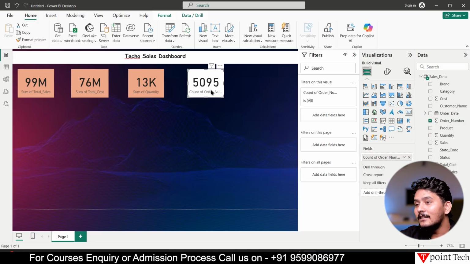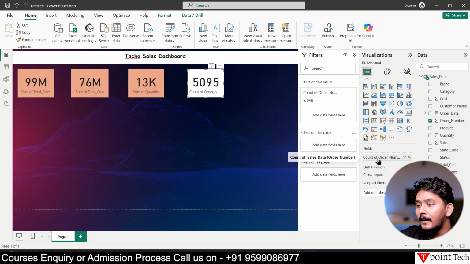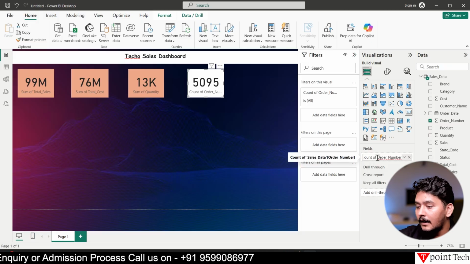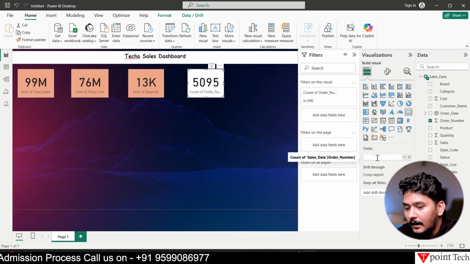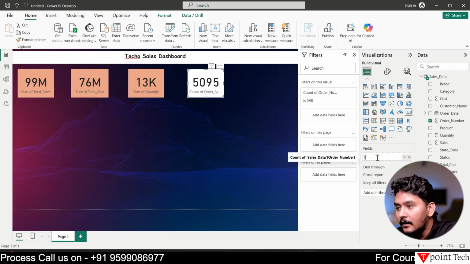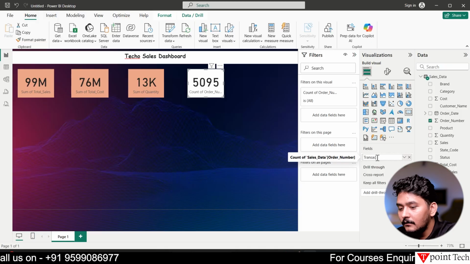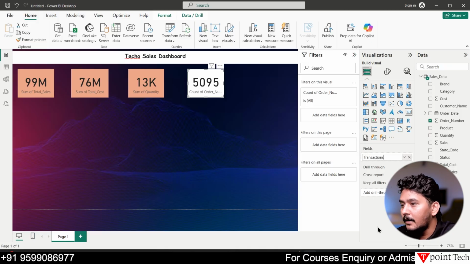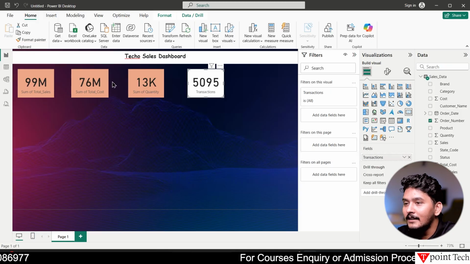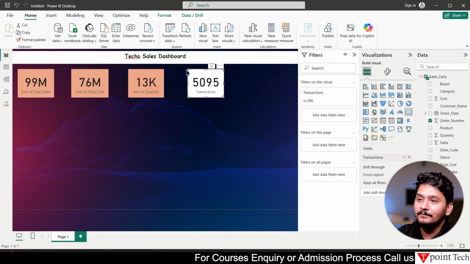Also, I can change its text value by clicking on there, and I remove this, and I'm adding transaction. Okay, now you can see that the transaction has come.